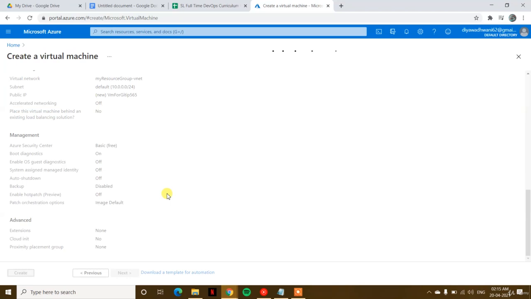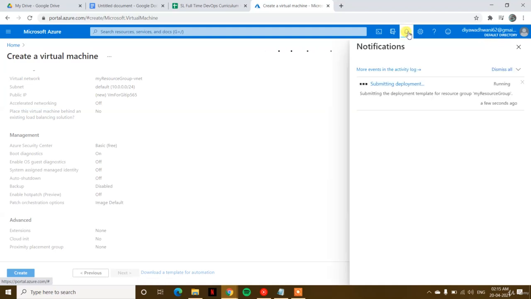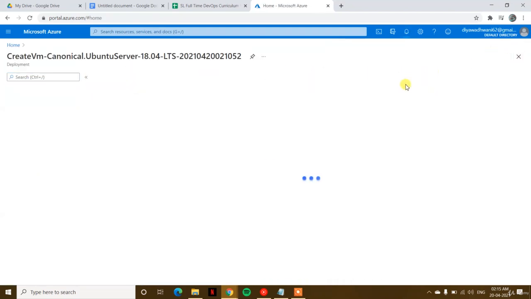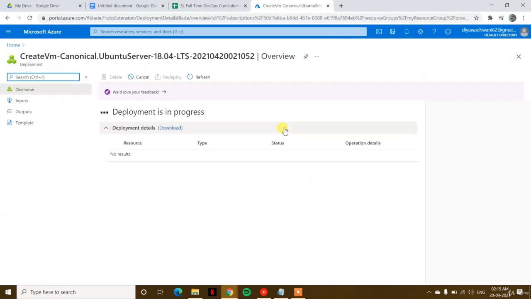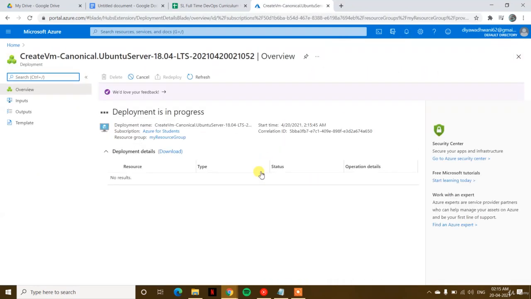Over here, Azure is creating a virtual machine for us. It will take some time. We have a notification that says a deployment is going on in my resource group. Okay, so deployment is in progress.